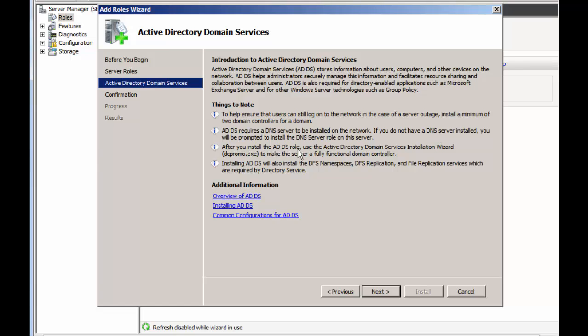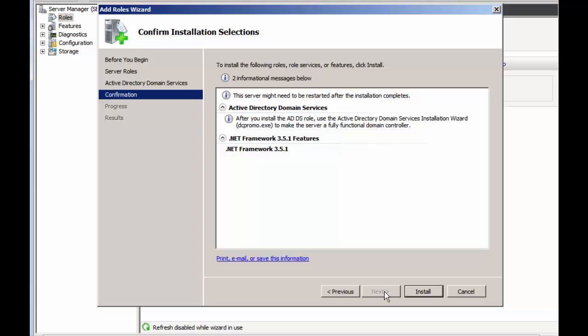After you install Active Directory Domain Services, you need to run the dcpromo command here to make this server a fully functional domain controller, which is what we're going to do immediately after this install. So go ahead and click on next. And here's some more requirements. And go ahead and click install.